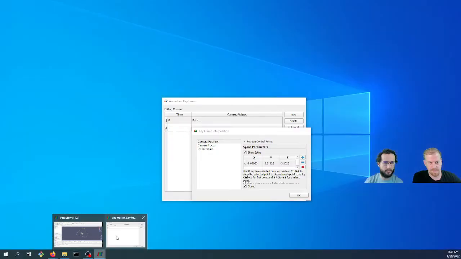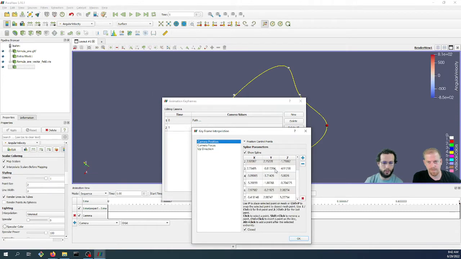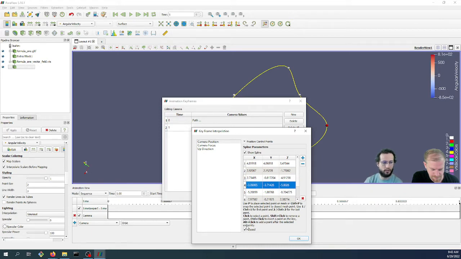If you have some exact value you want to set, you also have the table to modify the spline. Okay. So you can see that by default we have 7 control points, and it's effectively an orbit because the spline closes. It means that after the last point of the table, we go back to the first point.